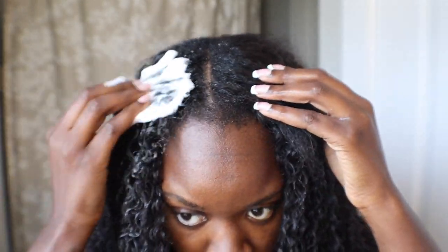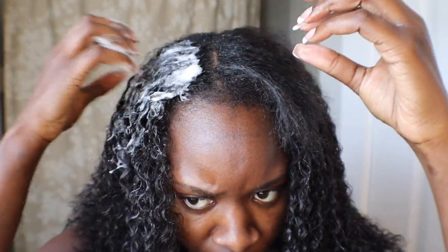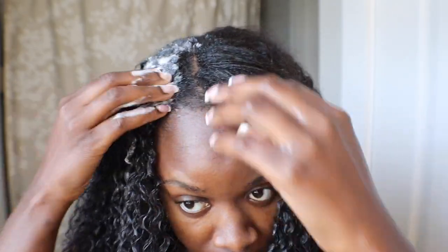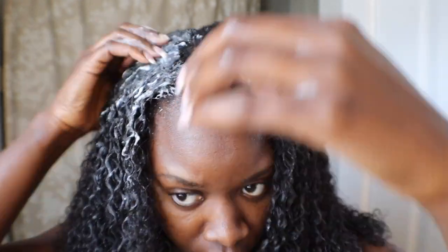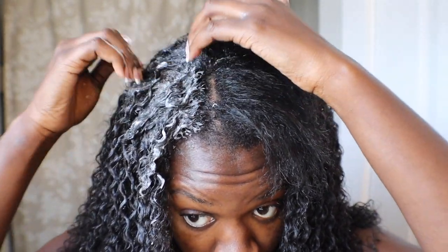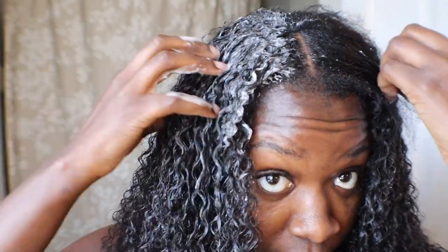So I pretty much didn't do anything different that I did to the hair. I followed literally the same products: water, leave-in, curl pudding, curl definer. The only thing I did different with my actual hair was put the mousse on top so that it can pretty much lock in my pattern and kind of lay my hair and mix it with the wig so that it can look as natural as possible. I really just scrunched my hair, added products, plus the mousse, and everything literally came out.